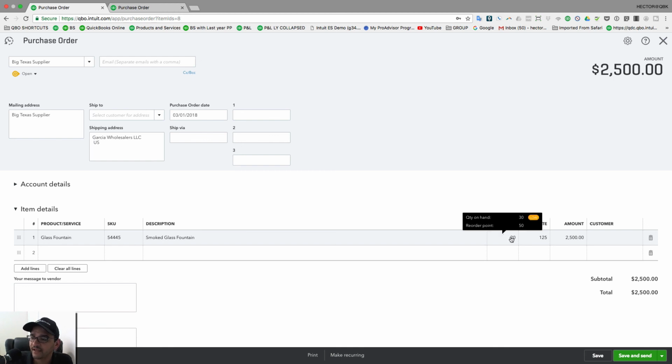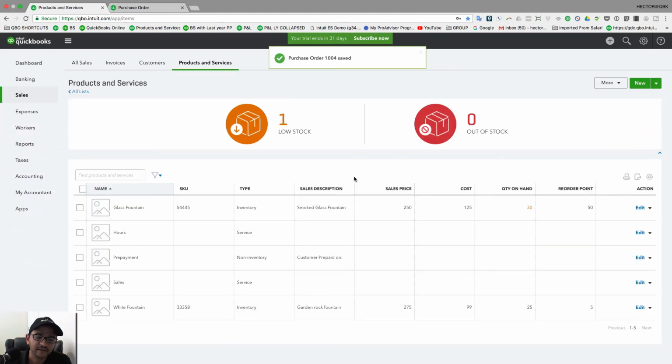And you can see it right there with the tooltip. You see that the reorder point is 50 and the quantity on hand is 30. So you can choose whatever you want to order and click save and close. So that's a little tiny shortcut that sends me straight into the purchase order screen to create the purchase order. And then obviously I have to receive the purchase order once the inventory comes in, et cetera, et cetera.